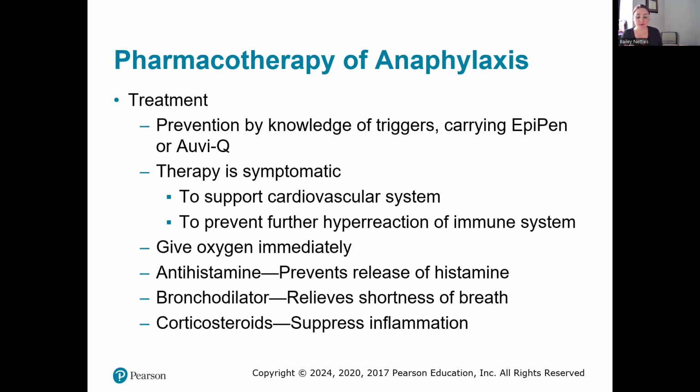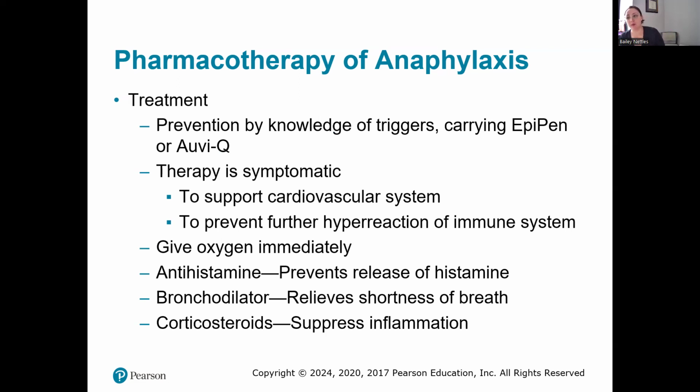So we give them oxygen. We give them antihistamines because we need to stop the histamine release. And you give them bronchodilators to help with the swelling in the throat, and then corticosteroids to help with the swelling. The go-to thing to give when someone comes with angioedema or with an anaphylactic shock is Pepsid, which is an antihistamine, methylprednisolone, Benadryl, Epi, and albuterol. Okay, the bronchodilator, nebulizer. Those are the go-to drugs for it.